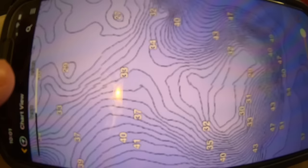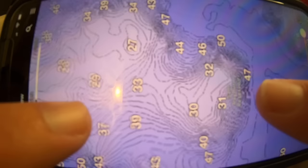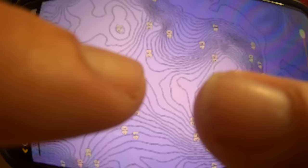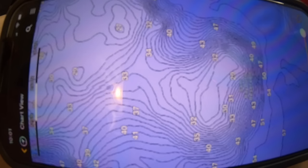A saddle is where you have, it doesn't have to be a point, but it's basically two land masses underwater. So a flat, if you will, that gets higher here and higher here. And then there's what we call a saddle, this part in the middle, where usually two deep parts come from either end. A lot of times that saddle can be high or lower, but you can see how it's connected, that shallower, deeper part.